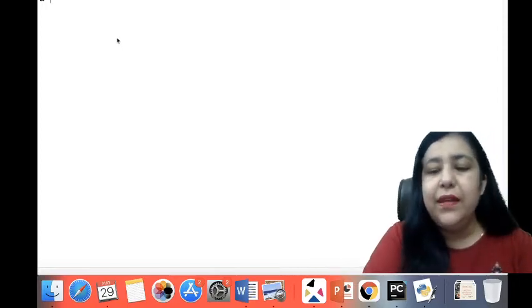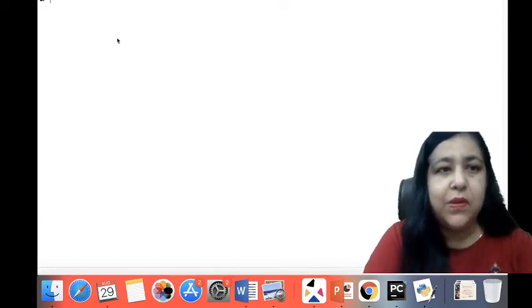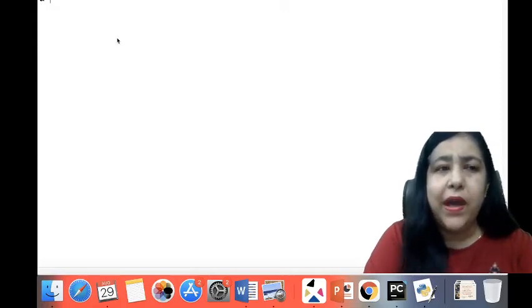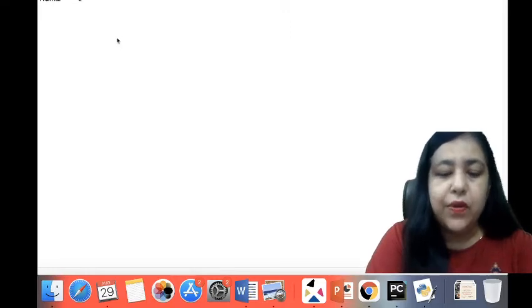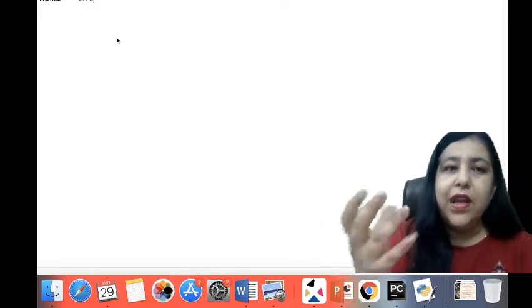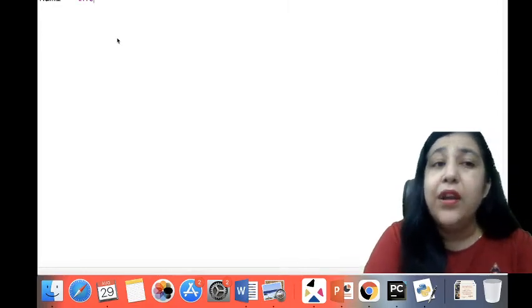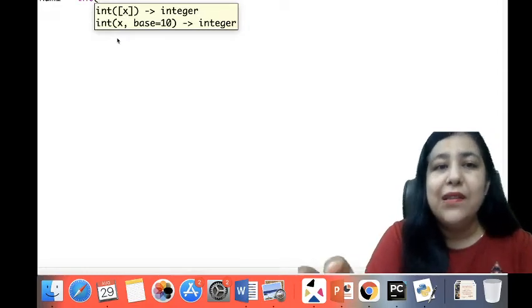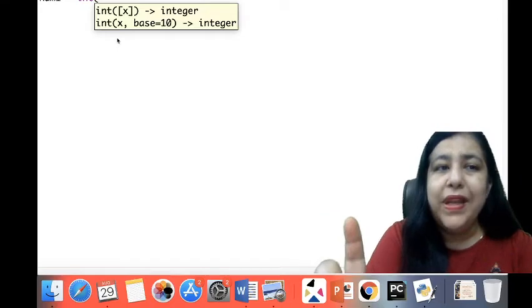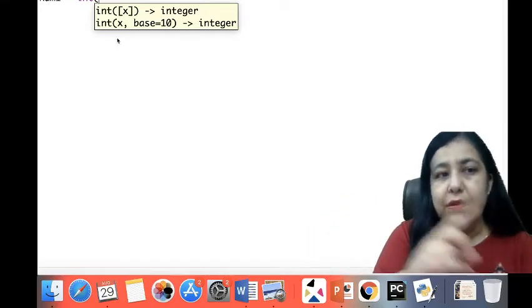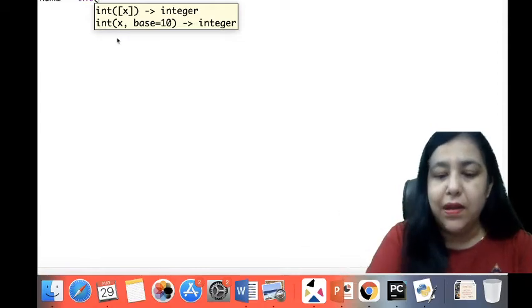Now for reading the numbers I have to give some variable names which we call identifiers. It could be as simple as A, B, X, Y, or you can take it a bit meaningful like num1 and num2. There is no rule on what name we should have, but it should be a valid identifier. Valid identifier means you can't use special symbols, spaces, etc. in a variable name. Only underscore can be used if you want. A digit can't be at the first place. I can have num1 but I can't have 1num, right?